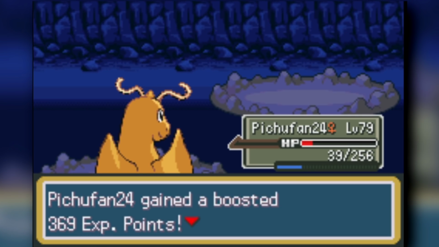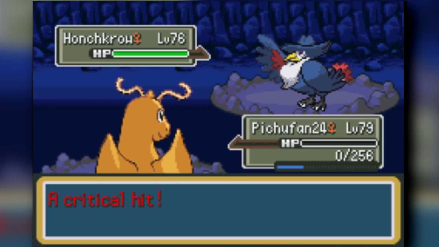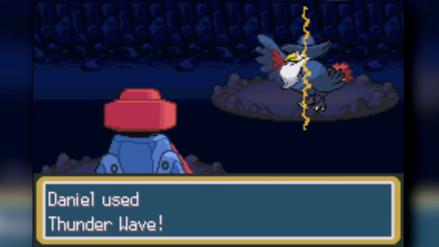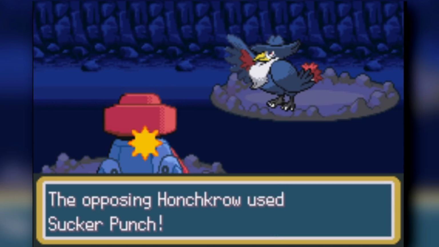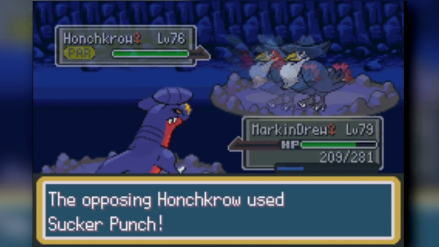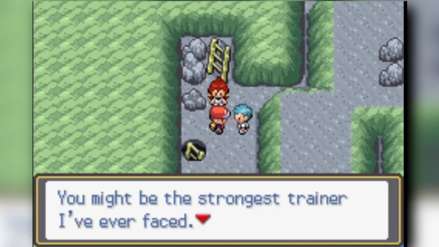I have more Pokemon in the back, but he just decides not to Sucker Punch me, and I'm able to knock it out. And unfortunately, Honchkrow has Sucker Punch. It will knock me out. I'm gonna send in my Probopass. It's a good thing I saved it because I'm able to Thunder Wave it, and then I'm able to send in my Garchomp next and finish the job against the Honchkrow.